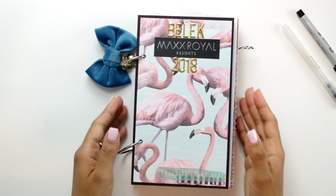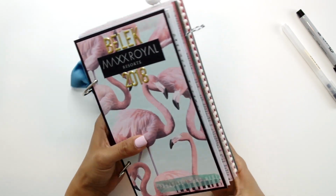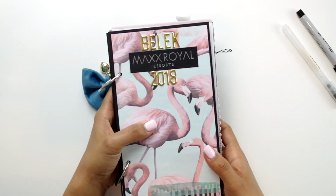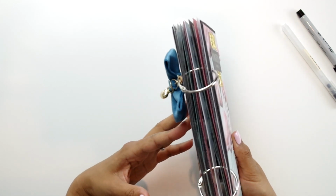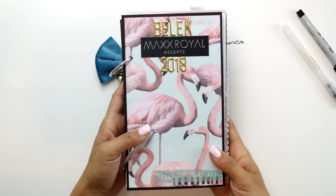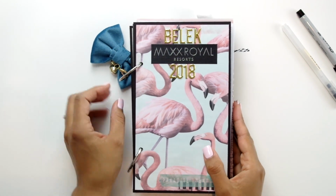Hi my loves, I am back with my traveler's notebook, a scrapbook I made for a recent trip. If you follow my Instagram account, you may have seen some pictures that I shared already, and I really love how this turned out. This is so freaking gorgeous.